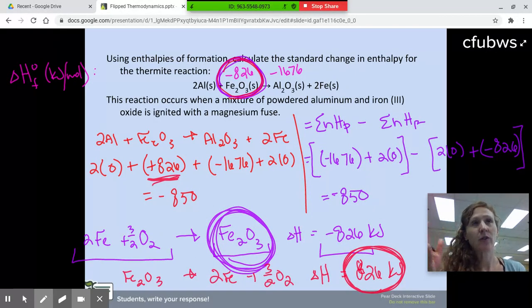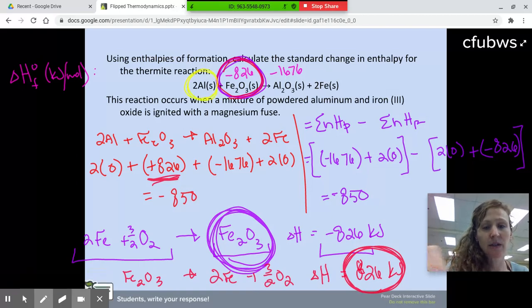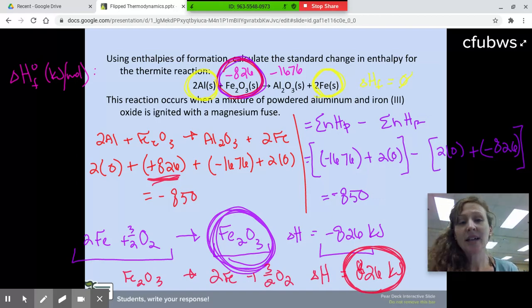Right? So again, think about a formation reaction. You're going from elements to a product. Well, when are the reactants already formed? They're already formed when they're in their elemental state. So if you have something in its elemental state, like elemental aluminum or elemental iron, these two are going to have an enthalpy of formation of zero because they're already formed. We don't have to put energy in to form them. We don't get energy out when they're formed because they're already formed. So anytime you have an element, your enthalpy of formation will be zero. Does that help, Kaya and others?